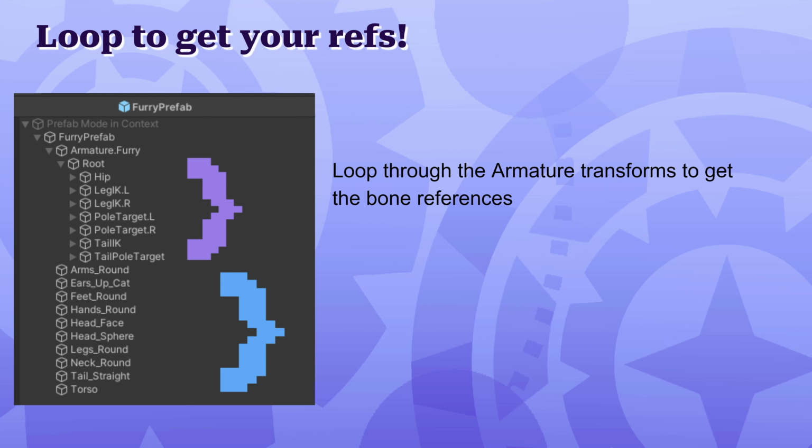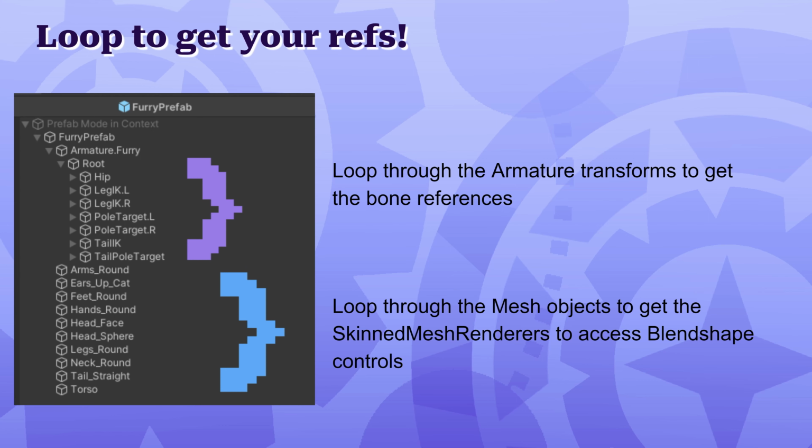We are hooking it up by looping through the .blend prefab, and because everything's named the same, we've made sure the enums and the game objects are named, if not the same, pretty similar, so any periods we can strip out and throw away. Then it's just looking at those and saying, okay, this is named this, so it's referencing this enum. We're doing that for both the bones, which is pretty easy, and then for the game objects with the meshes, usually what I do for the front part is say, okay, this has feet in it, so it's a feet body type. Or if it's a hand, it's got a hand body type. So that's the enum that we want to reference.